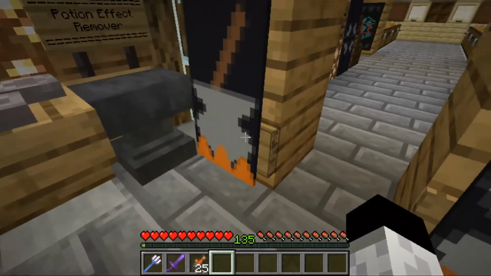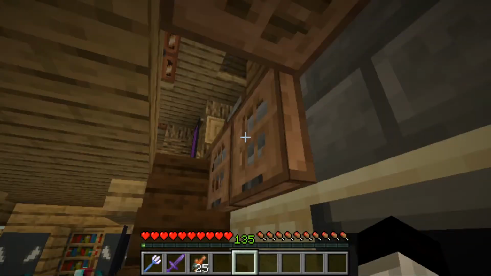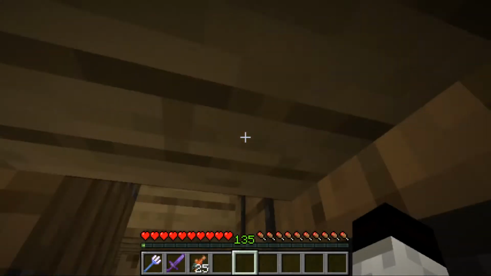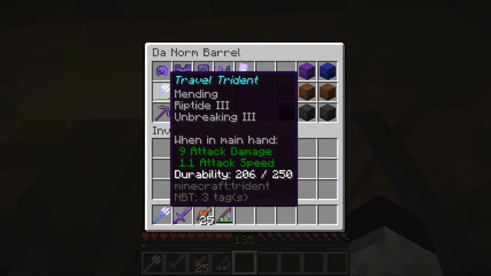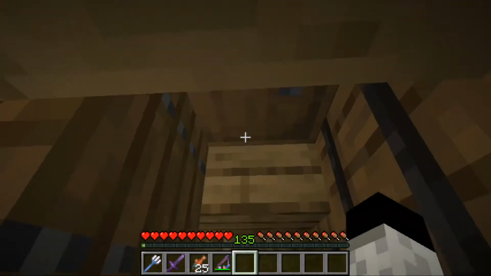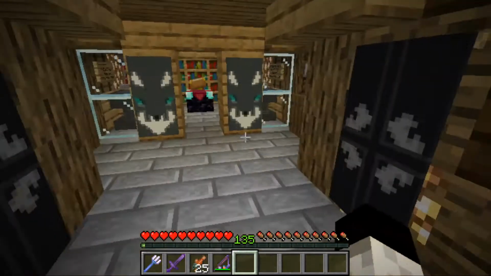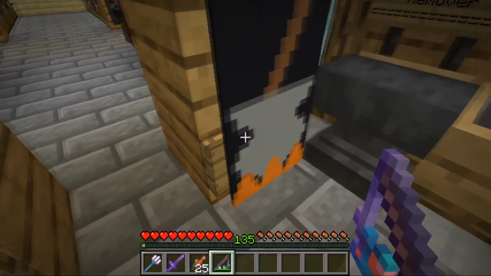So right over here, we have something that's interesting. I don't think I have anything with mending to show it off. Or do I? Do I have something with mending to show it off? Do you have mending? You do? Well, I'm going to use you then. Oh, I have another travel trident. Yeah, just use that for now. Sort of spoiled a hidden secret. So this is what I use for mending nowadays.